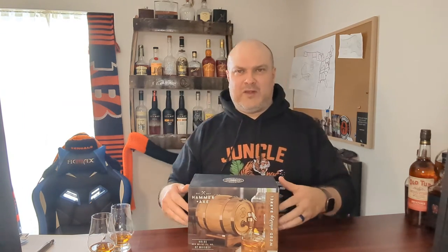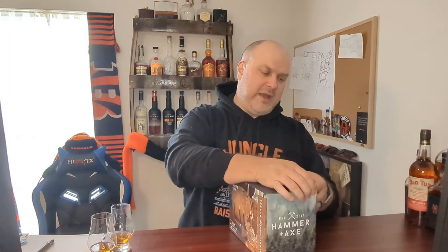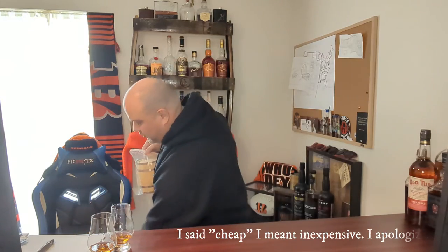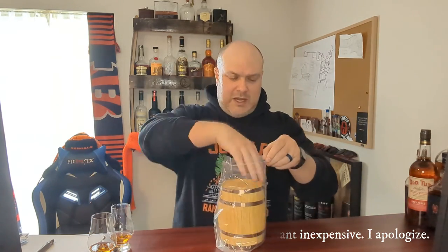So a while back, I had actually gotten a pretty good deal on some of these little barrels. Now, these aren't aging barrels. They're not going to impart any flavor. They're food grade plastic lined on the inside, but still not a bad looking little wooden barrel on the outside. If you have a few cheap bottles on your bar and you'd like to spice up the look of them a little bit, these things are kind of nice.